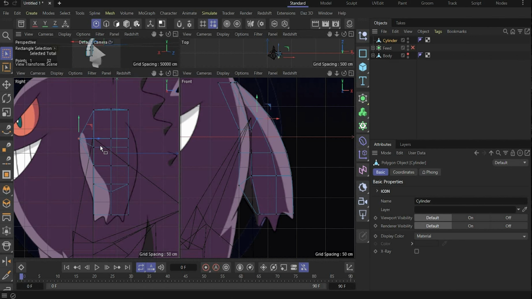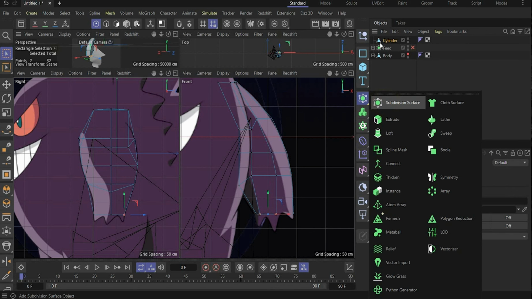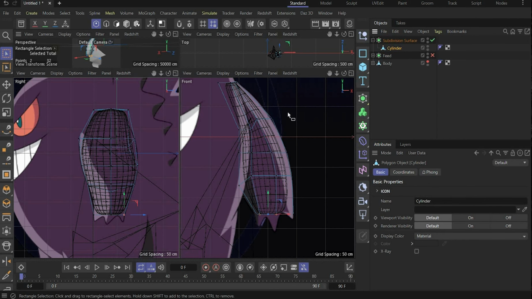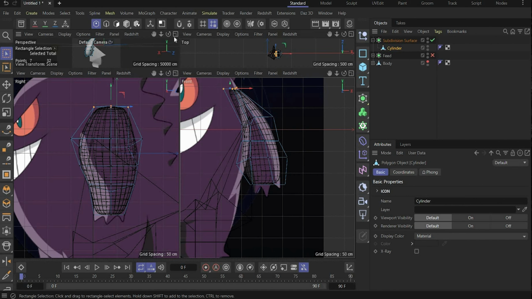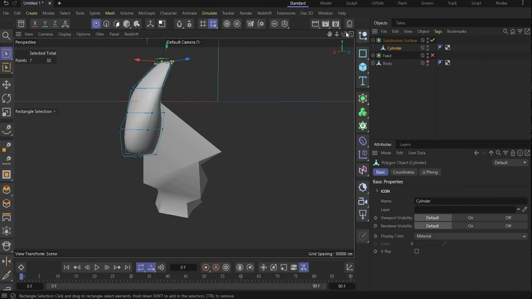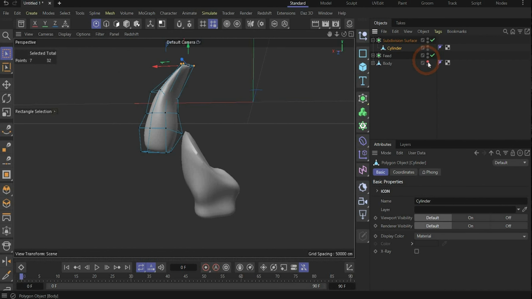And select it again with the rectangle tool and bring it to the right position. Alright, perfect. This shape was a little bit complicated, so that's the reason why we use first now the subdivision surface. And yeah, now we can check the points if it fits. But it looks good, guys. Alright, when you're ready, we go back here to this view and make everything visible again.